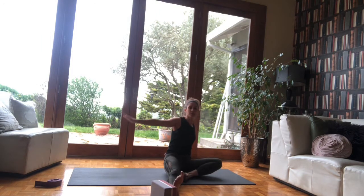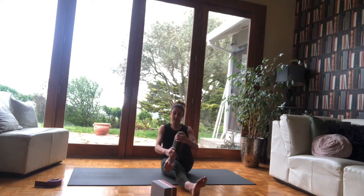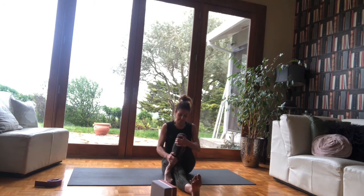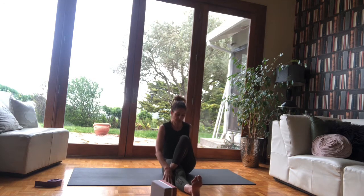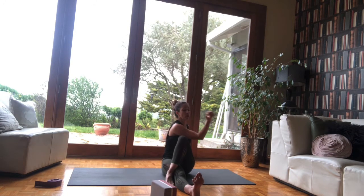We'll take that final twist, so we'll bring that right foot on the outside of your left thigh. So root down with that left foot, or right foot, sorry. Bring your right hand back, left arm up, inhale. And exhale, either hug the knee or snuggle that arm outside of your right leg.